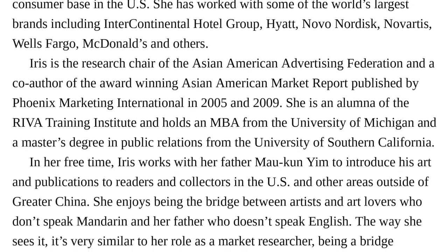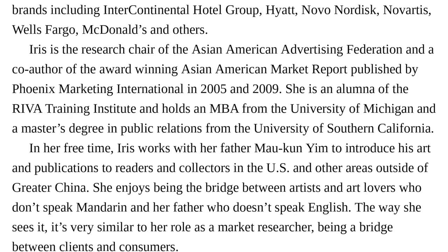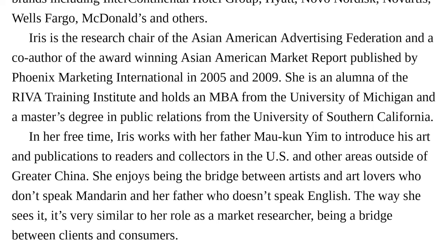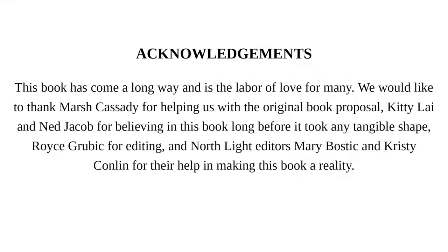She enjoys being the bridge between artists and art lovers who don't speak Mandarin and her father who doesn't speak English. The way she sees it, it's very similar to her role as a market researcher, being a bridge between clients and consumers. Acknowledgements. This book has come a long way and is the labor of love for many.